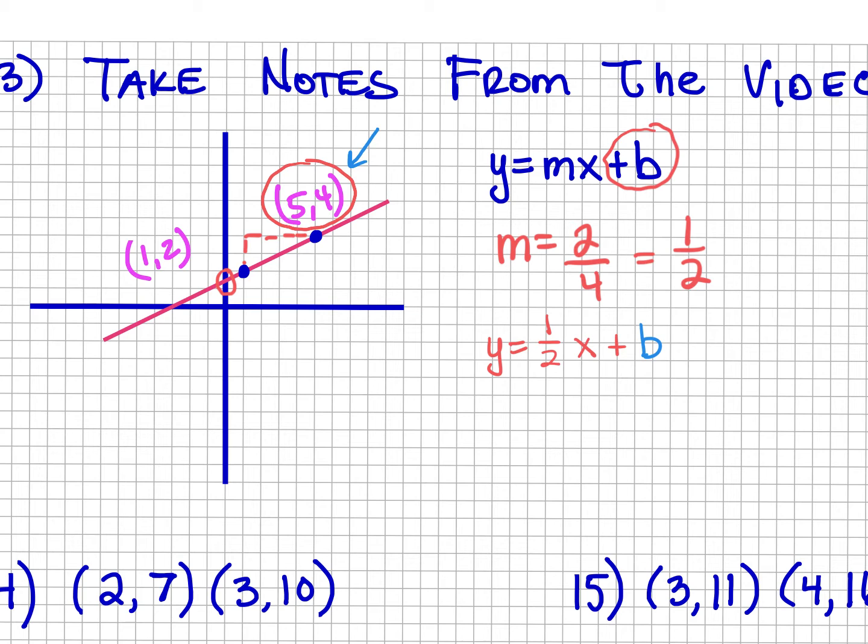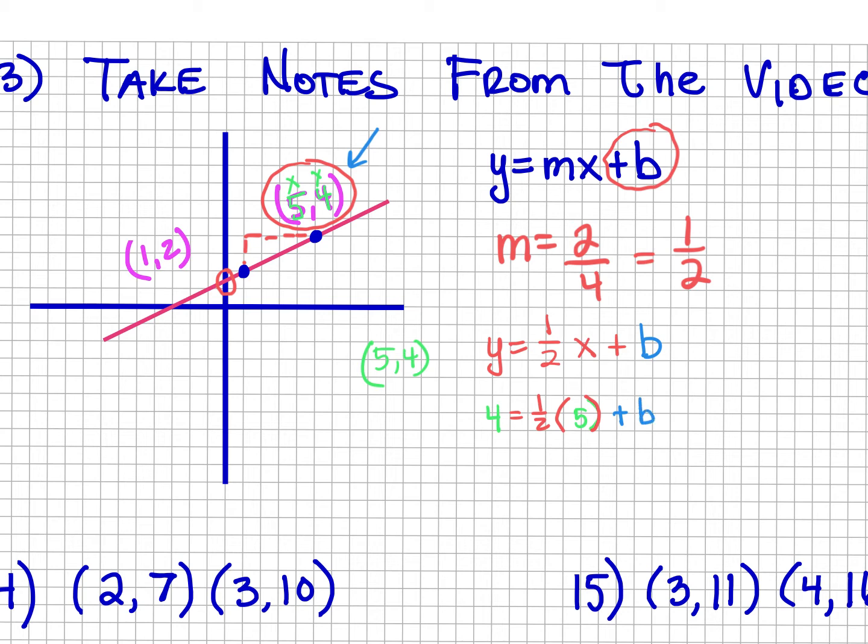I'm going to use the point as green, because I only have green on this one. So I'm going to plug in the point. So the y point for this equation is 4 is y, because this is the y, this is the x. So I'm going to plug in 5, 4 to this equation. So 4 is the y, equals 1/2 times what the x is. Let's see, the x is 5. And then I still have my plus b at the end.